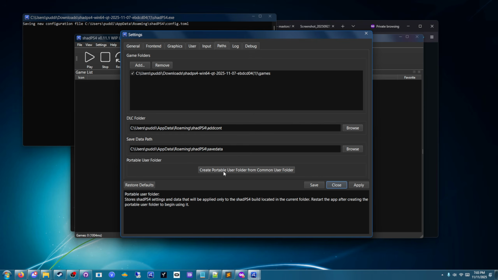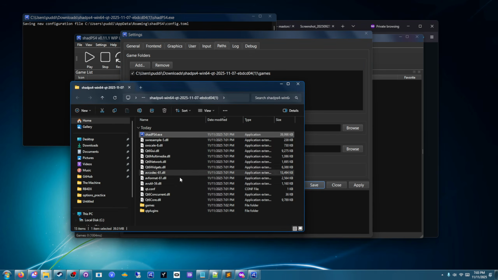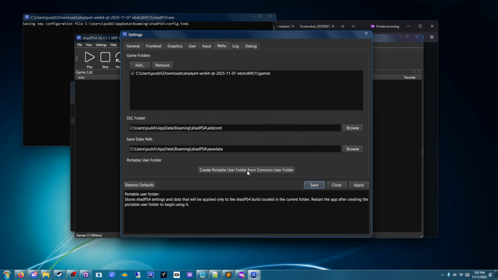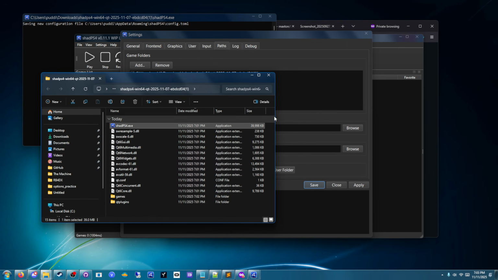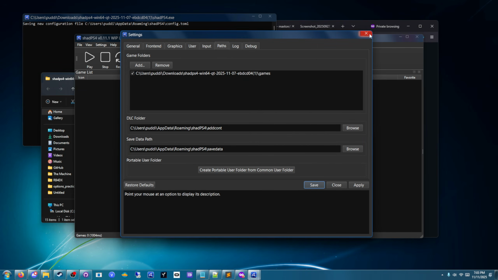So you can do that, and this will create a folder in the ShadPS4 folder. I will not be doing that, but for people that do, you can find the config files and other things from there. So just in case you are following with a portable user folder, just know whenever I say the user folder, it's here. For everybody else, just follow along.